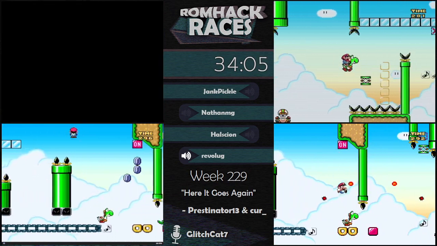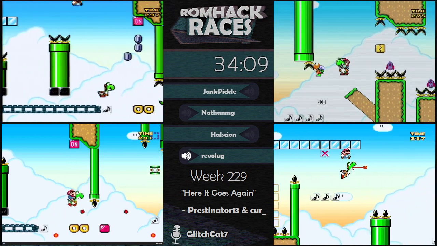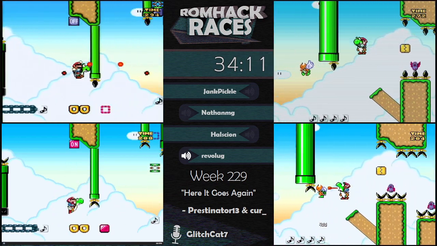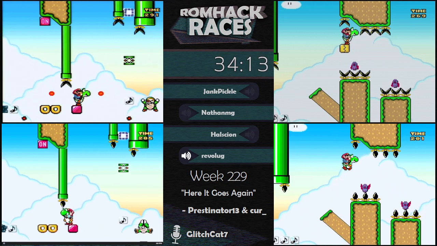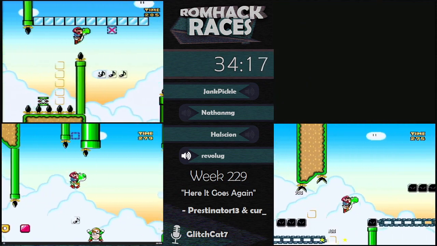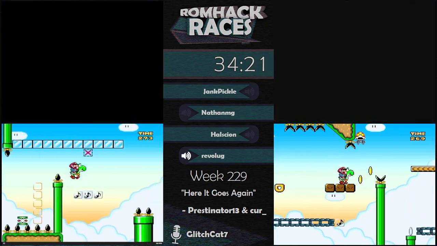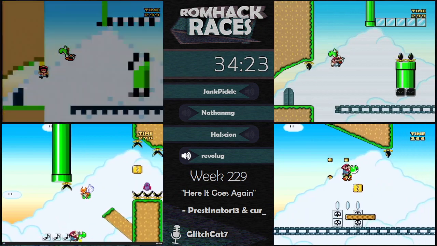Sometimes having something like that in a race level is actually a really good thing. Because awareness wins the race. And it's helping Nathan get a little bit of an edge here, even though they don't have as much experience. Look, they're getting very far runs, and they could be a contender for first place right now. Or is it going to be Revelug?